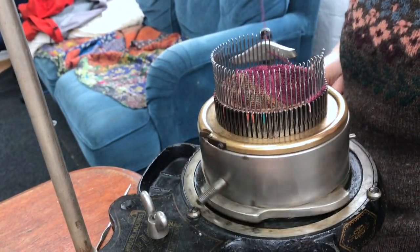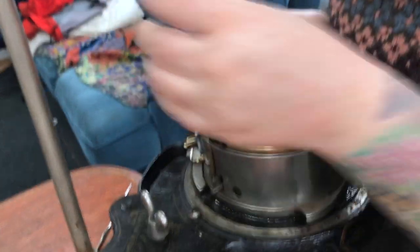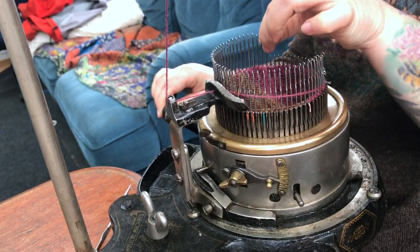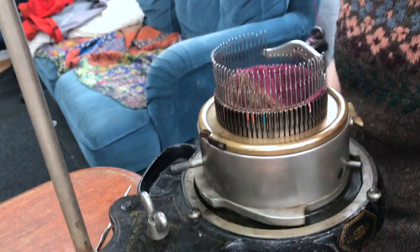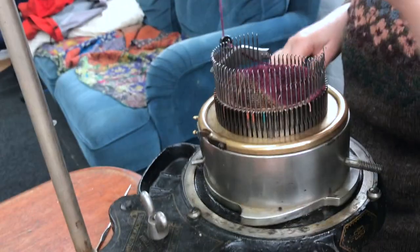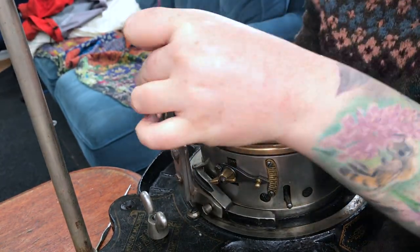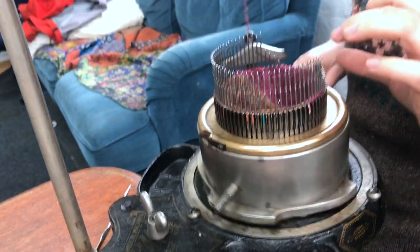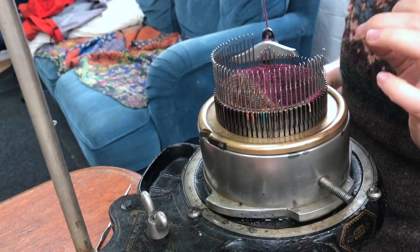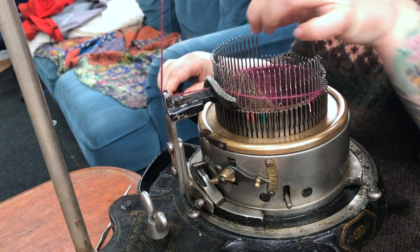This technique also makes a really neat looking heel, which I like. There are other ways of doing this, but this is the quickest method I know and neatest. As you can see, it won't be long till I'm back out to the halfway point, and that will be the heel finished. So you get an appreciation for how fast it is compared to hand knitting.